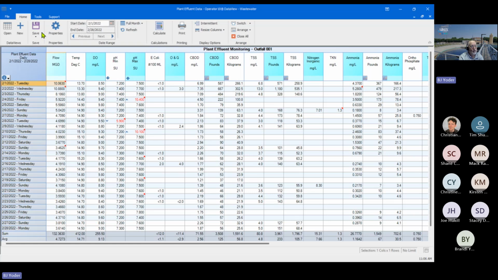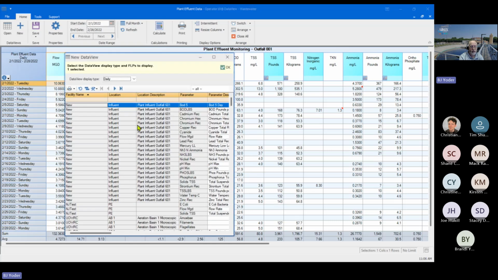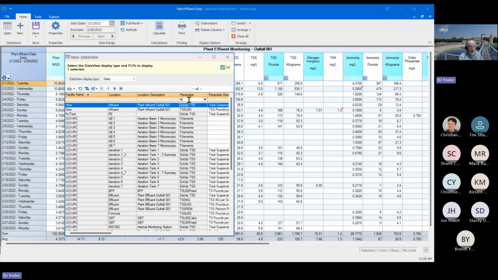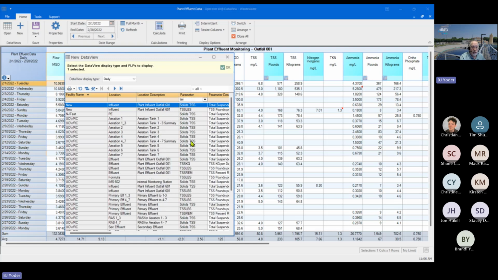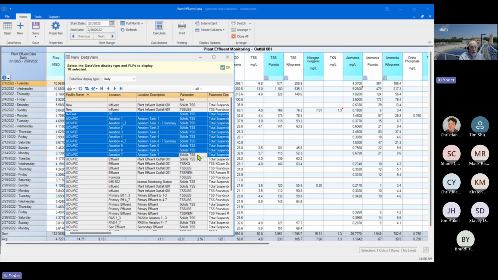One of the things we can do is create a brand new one. It's a matter of hitting the new button here, and then we can filter. I'm just going to go to TSS and find anything that has TSS in it. So we're going to do all our aeration basins here.